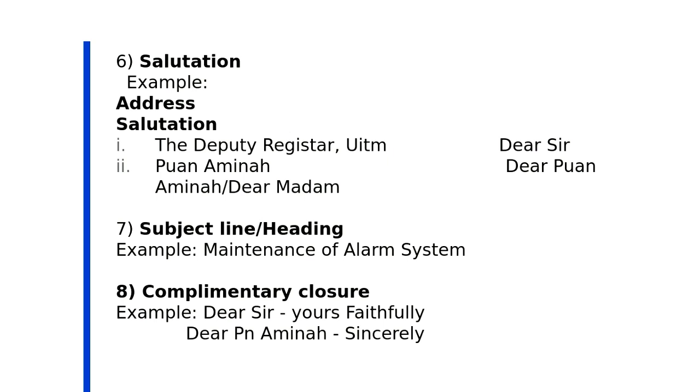The next one, subject line heading, for example, maintenance of alarm system. Subject line heading means the topic you want to write about, for example the title of the letter. So the title of the letter here is about maintenance of alarm system. If you are writing about wanting to order, or wanting to complain about a product you have ordered and so on, that is your heading.